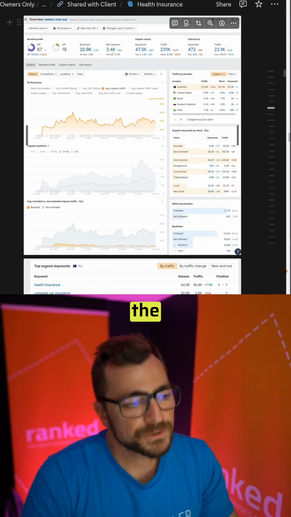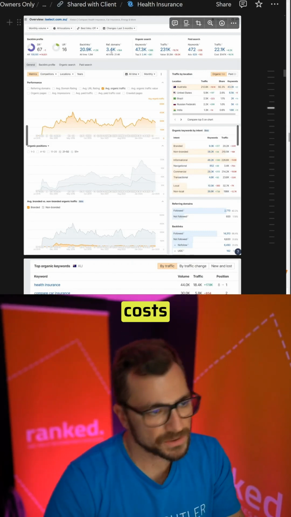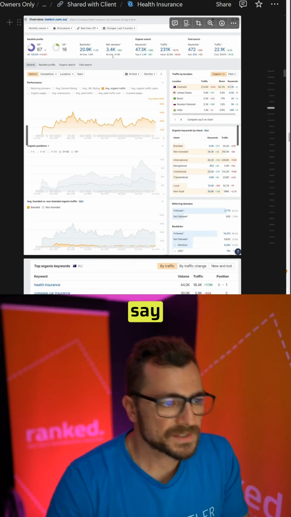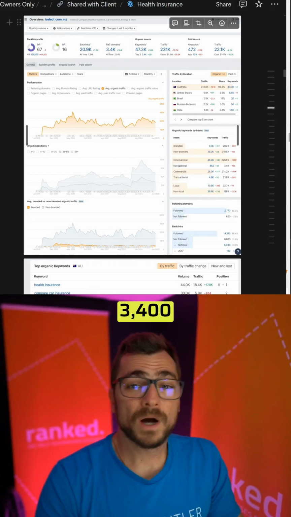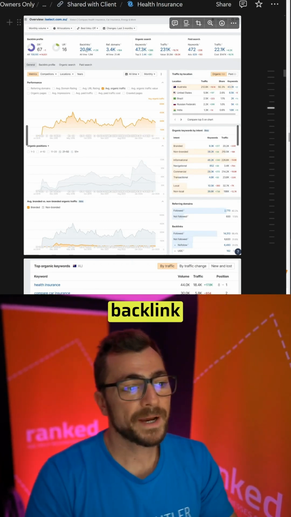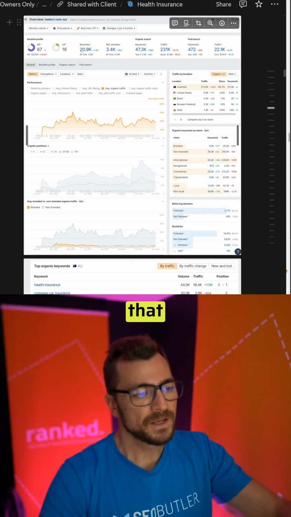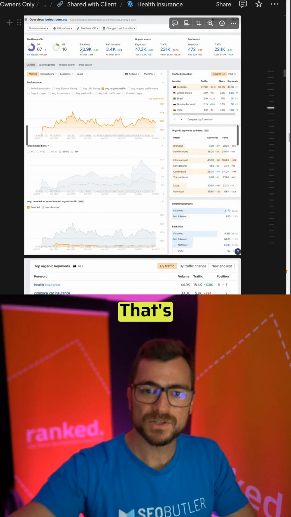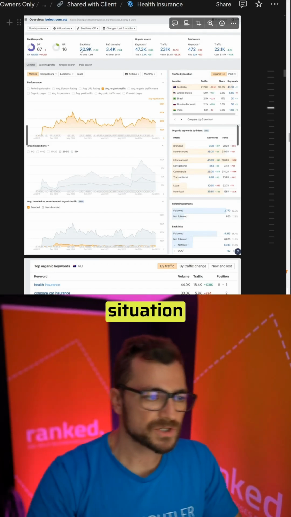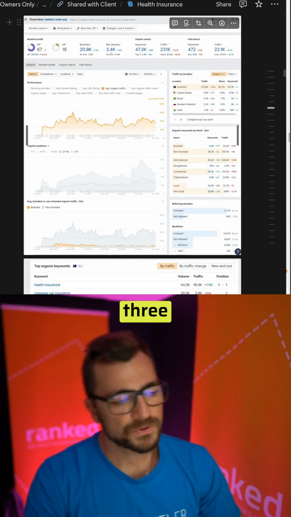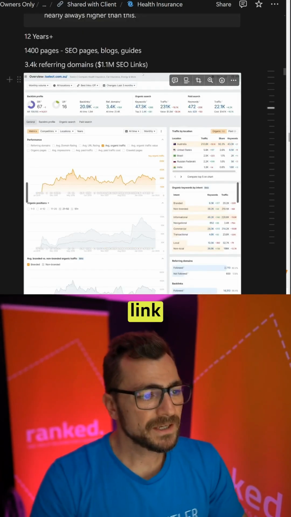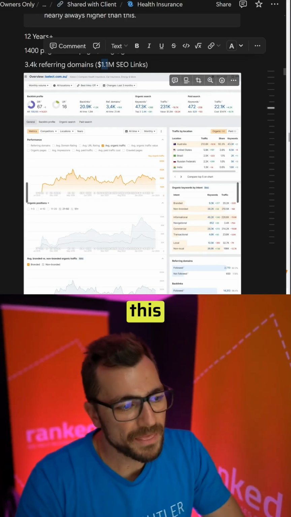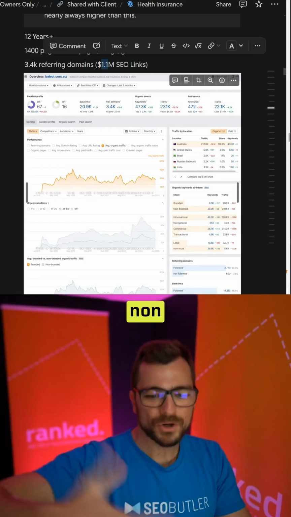Now, if we're to do the math, an average backlink costs 200 to 300 US. Let's just humor the situation. Let's say we need to buy 3,400 of those backlinks. Now, the actual backlink size is 20,000. That just tells me that one website is mentioning them more than once. That might be a footer link, and the website has 50 pages, that's 50 links. But if we're just to humor the situation, we say we want to buy these links at 300 to 400 US per link, we'd have to spend about $1.1 million to acquire this many referring domains from somewhat non-rubbish websites.